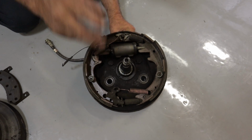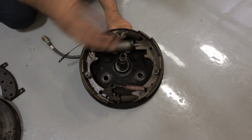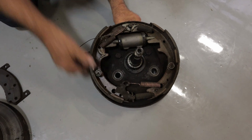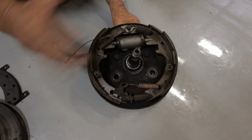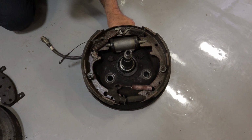So first things first is to make sure that everything's oriented correctly. You've got a primary shoe and a secondary shoe on the drum brakes. The larger shoe, this one, always goes to the back. The shorter shoe, this one, always goes to the front.